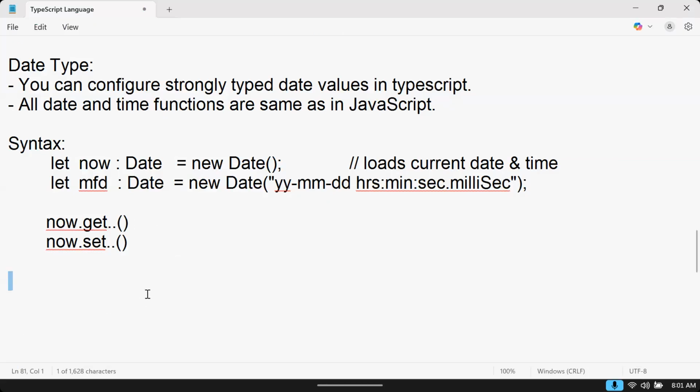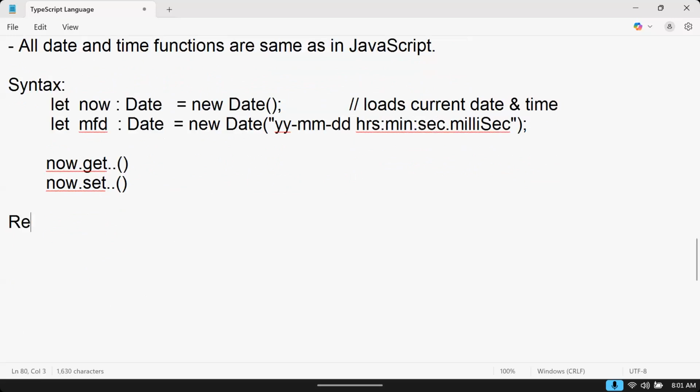One more important here is a regular expression type. Regular expression type is another one here. Actually, we have a separate data type for regular expression.